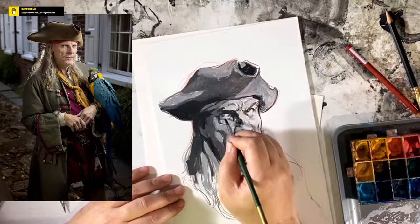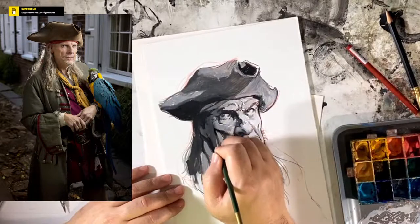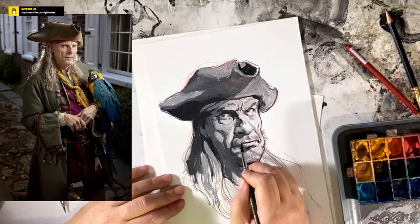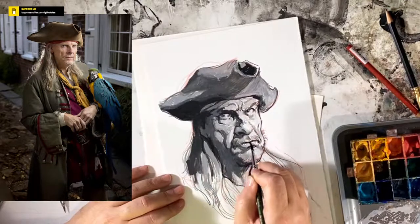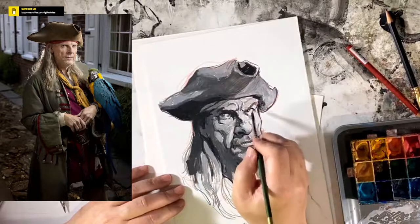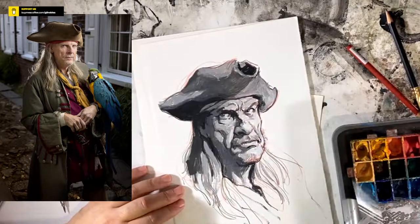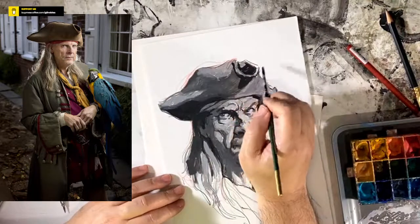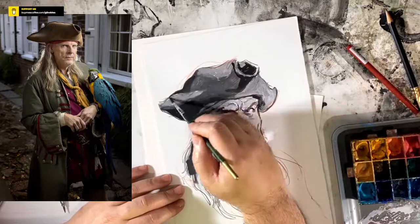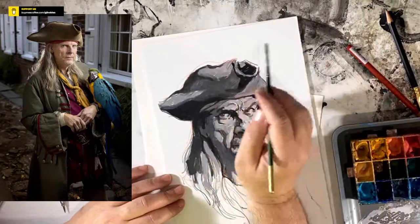Okay, he's waiting for you to do the hat. Well, I'm not going to do too much with the hat, to be honest with you. I hadn't planned to. To me, it looks like you did do the hat, but is he talking about making it a more gold color? Oh, I'm not coloring it. This is going to be black and white. The only thing I can think of is just hitting a little bit more on the shapes here.